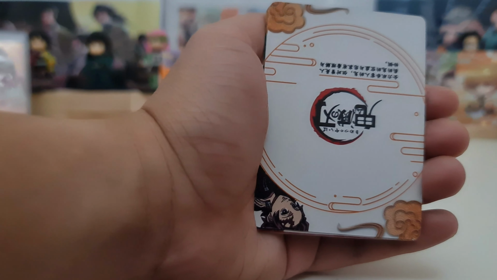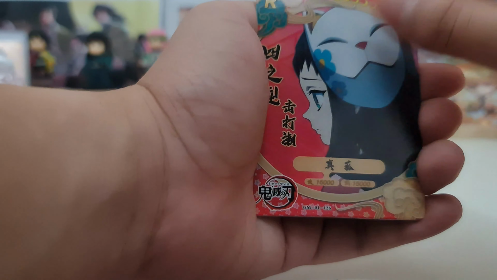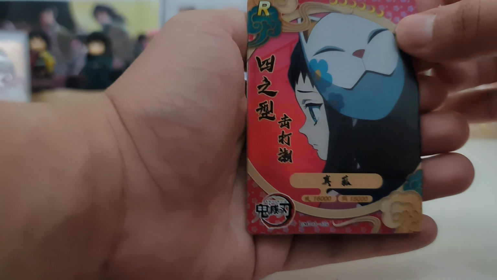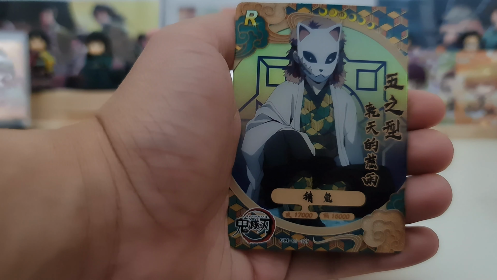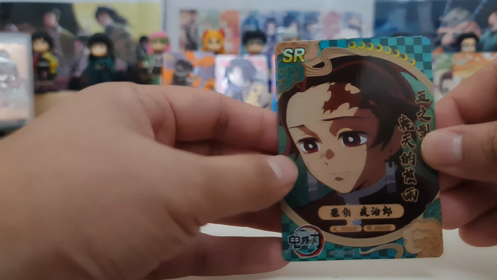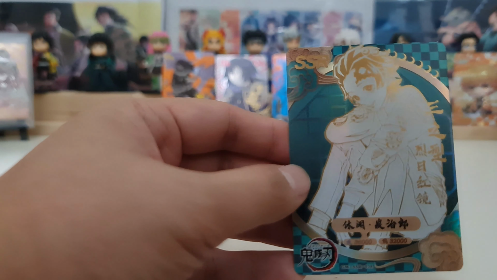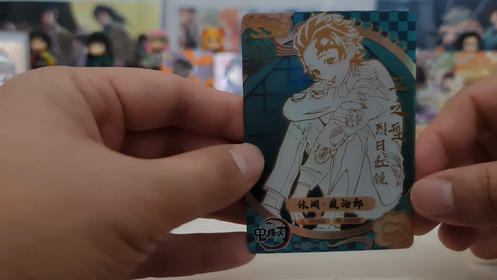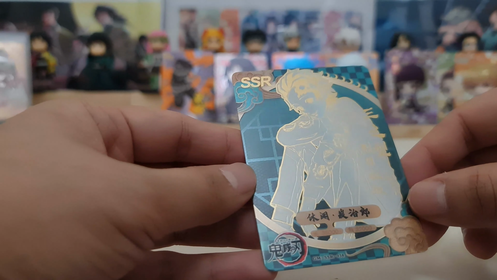Makomo rare. I really hate how this pack and this rainbow box, the cards are all jumbled up, so it's really annoying. We have Makomo rare, Sabito rare, we have Tanjiro SR, and our hit, we have SSR of Tanjiro. Look at the glow on this card.